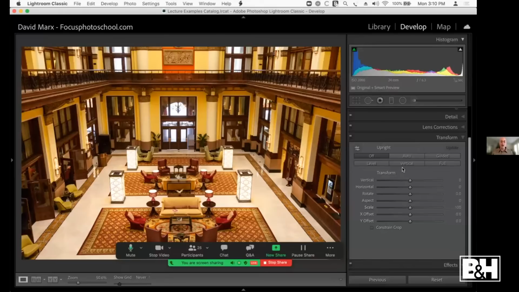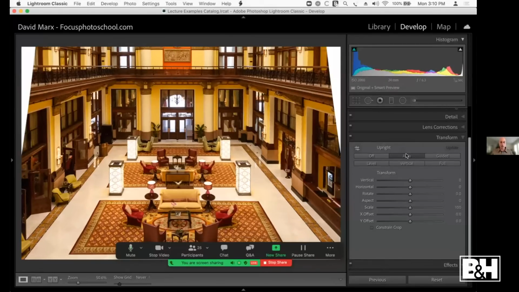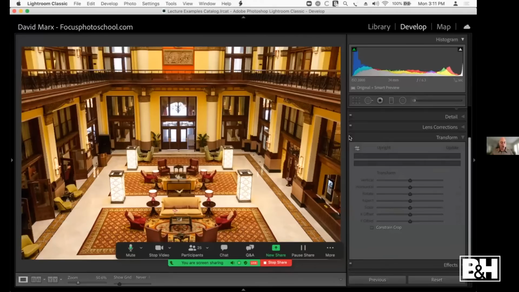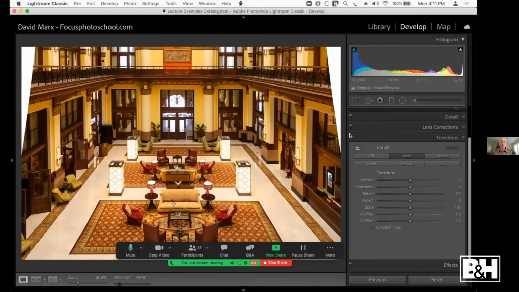And so I could move these controls myself. I'll do that in a second. But for now, let's just let Lightroom study the image. I'll hit the auto button. And what it should do is it should straighten those columns out. Let me turn this on and off once or twice. You can see the before and after. Before, the building, the walls are kind of peeling out to the right and left. After, they should be much more accurate, much straighter.